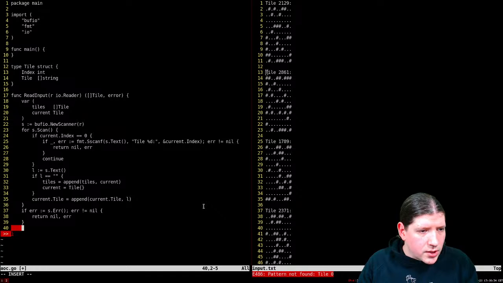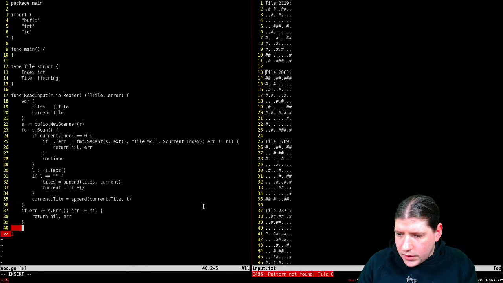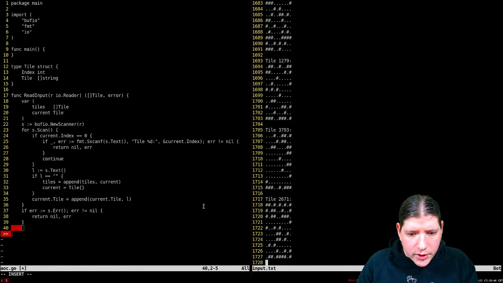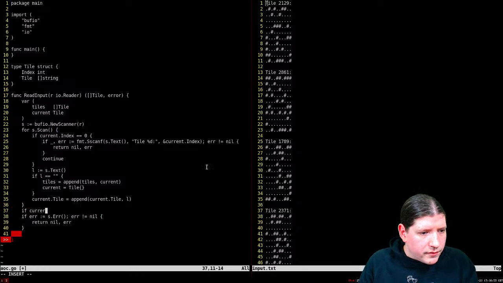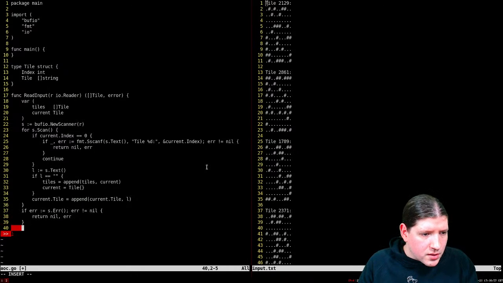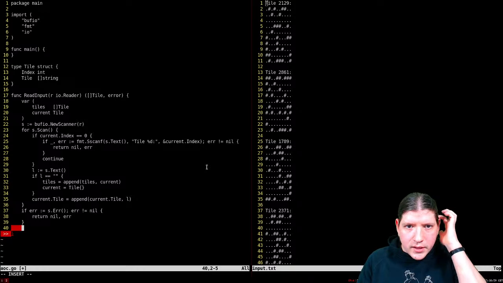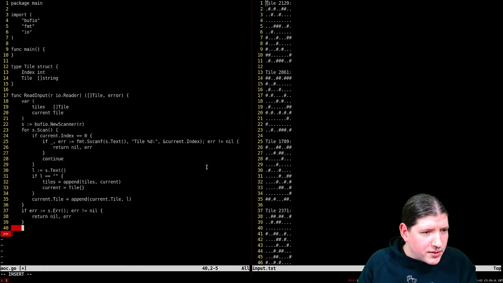And now let's, for safety, go through all our tiles and check that they actually have the same dimension. There's an empty line at the end of the input, so that's also fine. Let's just assume there's an empty line at the end, and this will bite me in the ass at some point.